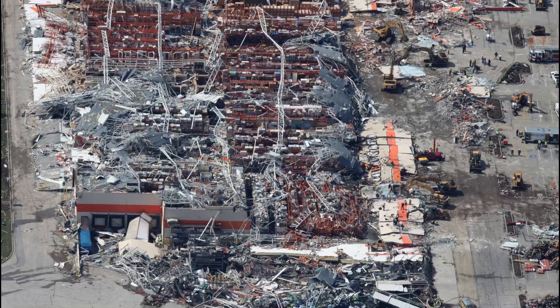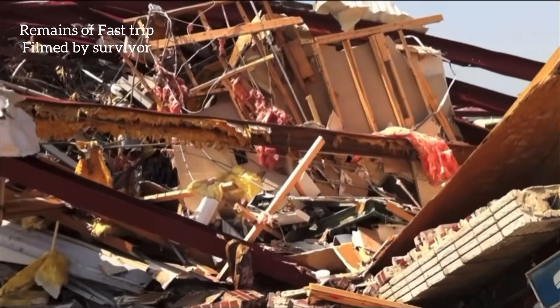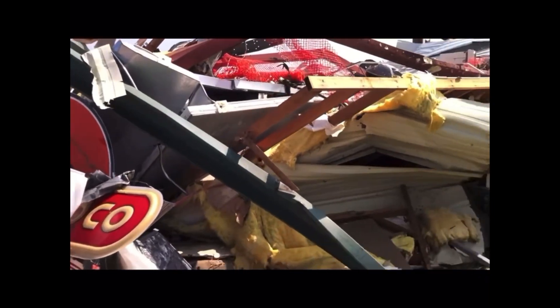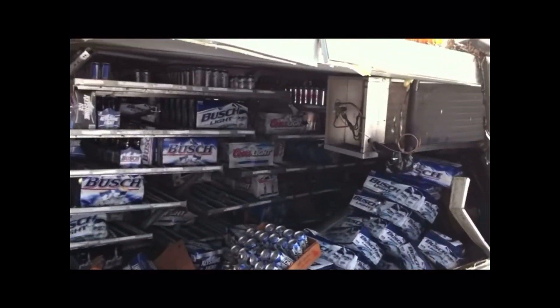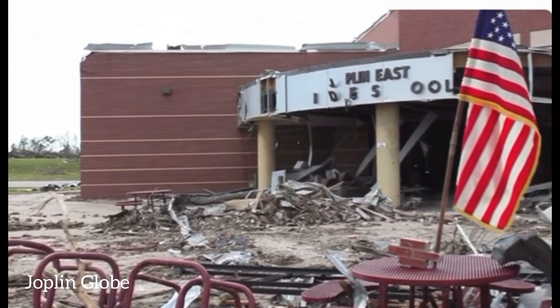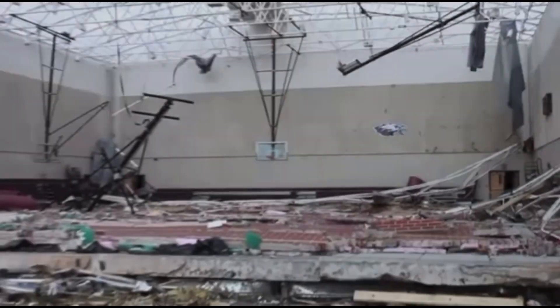This area through here is where many of the fatalities occurred. Moving into southeast Joplin, the tornado flattened nearly every building it touched, wiping metal warehouse structures from their foundations. The last EF5 damage was recorded at an industrial park and a Fast Trip gas station. It then dropped to F3-F4 as it hit East Middle School, still blowing cars off the highway and mangling them near Exit 11 — now the I-49 interchange. By that point it had weakened to F2-F3 heading into rural areas of Jasper and northeast Newton County.